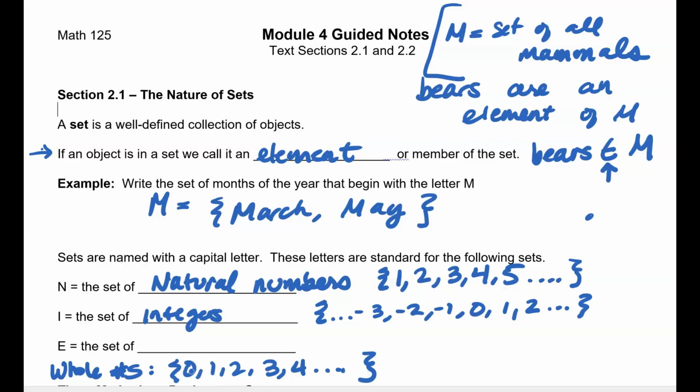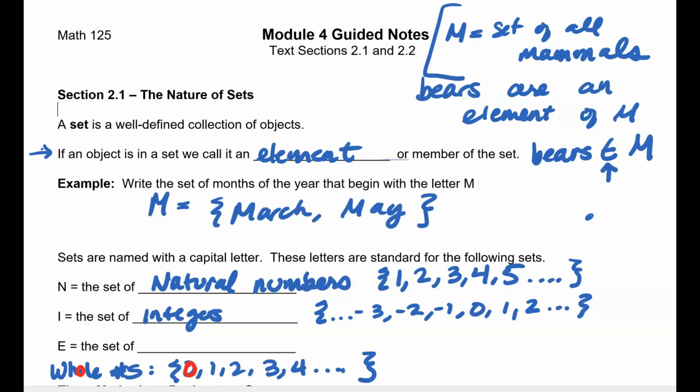We don't consider positive, but the set starts at 0 and goes up from there. No fractions, no decimals. It's very similar to natural numbers, except that it includes 0. And I always remember the difference between whole numbers and natural numbers: I think about the O in whole, and I think, okay, that's kind of like a 0, so whole numbers include 0, natural numbers do not. So just a little way that I help remember that.